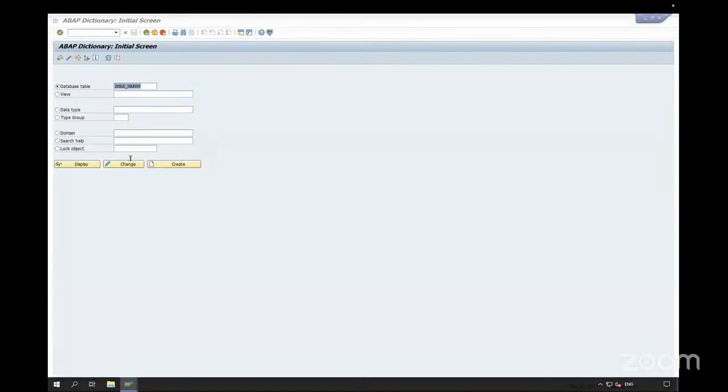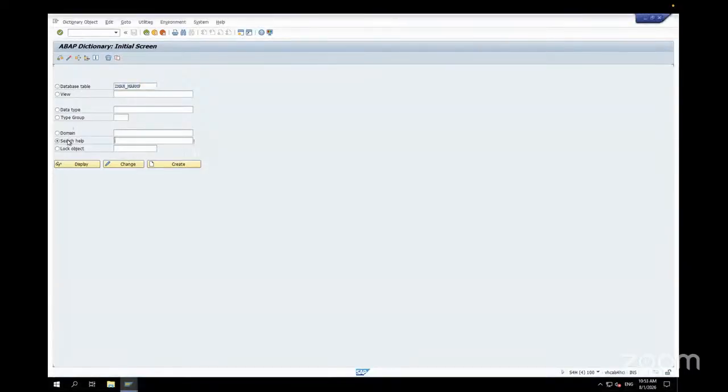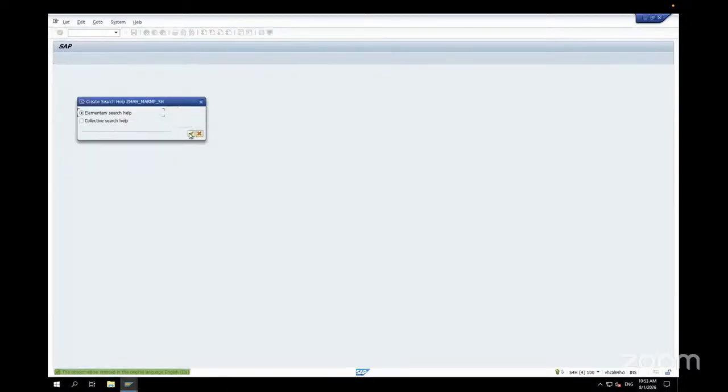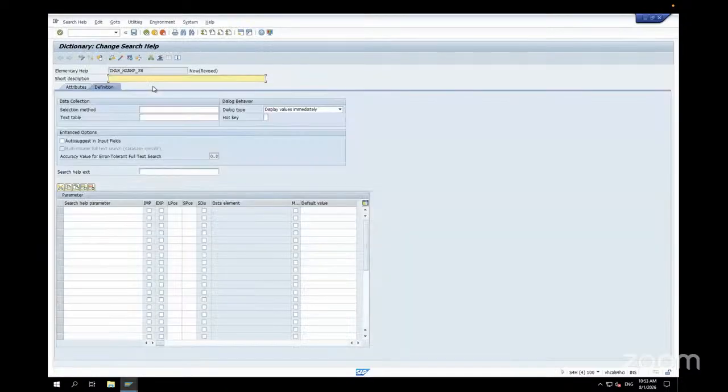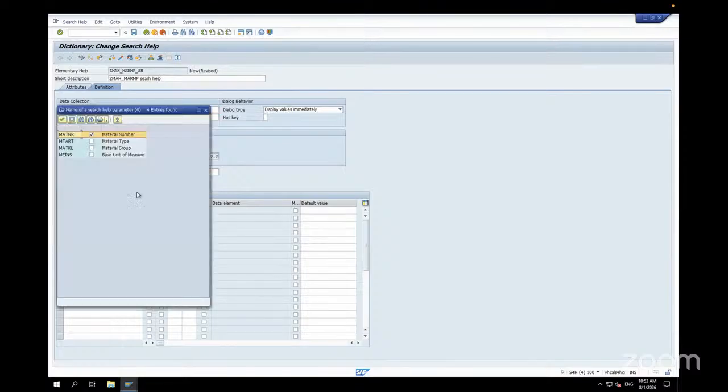If I go to here, search help, I can give it this name. Click on create. Element is search help. I can enter the table name here, and choose the fields of my own table that I created.